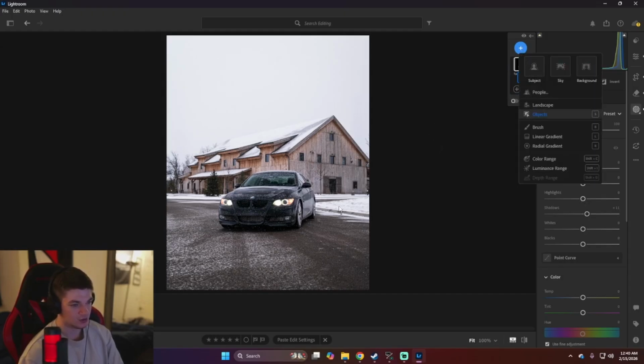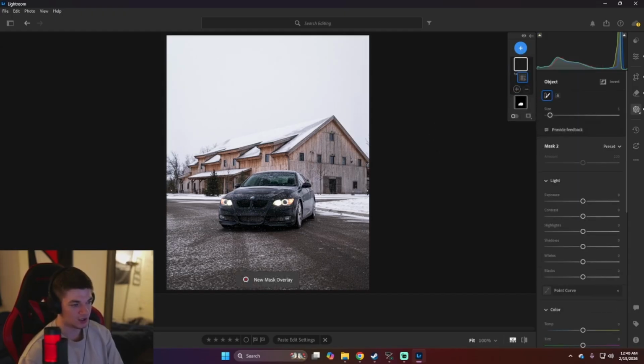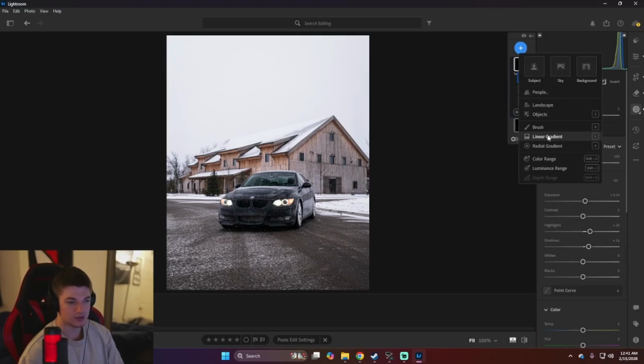And then what I can do also here while I'm on the car is I'll go on the wheels and select my wheels. And again, the object selector is kind of so-so, but there we go. And then I will add a little bit of exposure there, a little bit of shadows, basically bring everything collectively up to make the wheels pop. And then now what we can do is go over to the linear gradient.